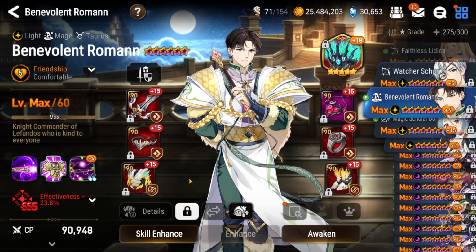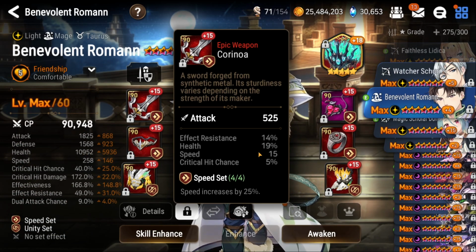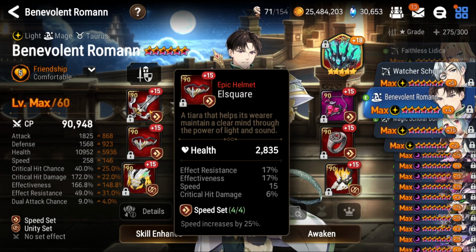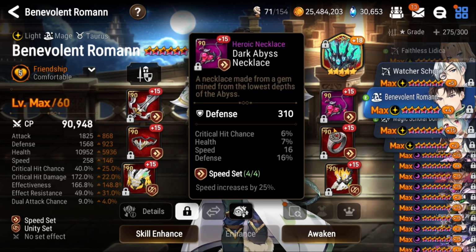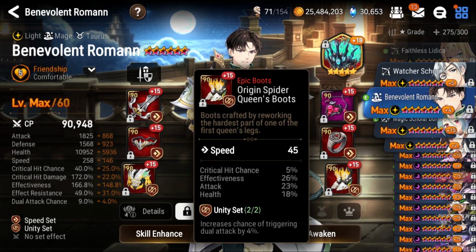Moving on, speaking of speed, we got Broman here. Nothing's really changed too much about him overall, I don't think. I think I swapped out a couple of his weapons or something like that. Been swapping out my speed units like weapons. But yeah, overall, still rocking about the same speed, around 260, right? He's currently 258. Over 150 effectiveness.